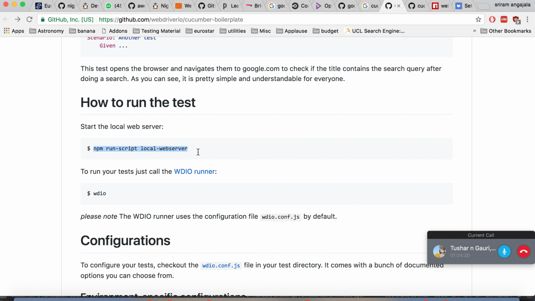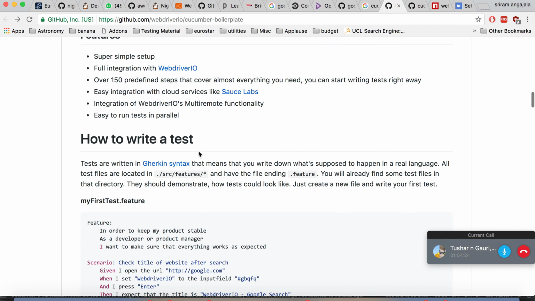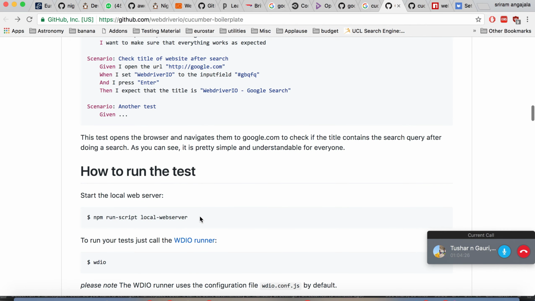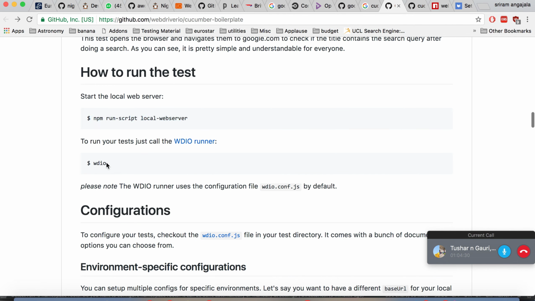for this example there is a small web application, so he wants to run that application as well as run the tests. Please concentrate on this: WDIO, WebdriverIO, is the command to run the tests.